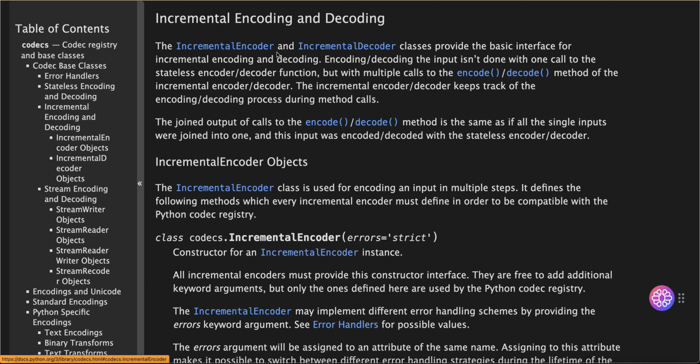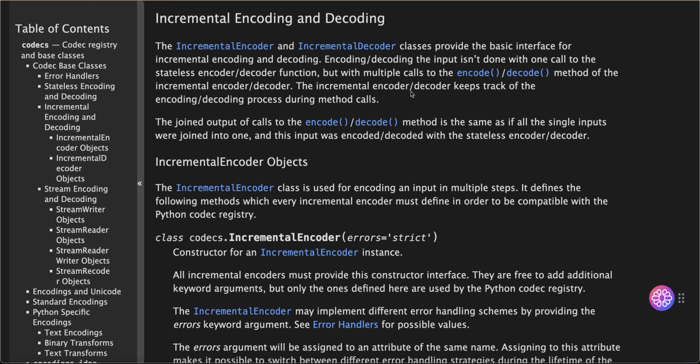The IncrementalEncoder and IncrementalDecoder classes provide the basic interface for incremental encoding and decoding. Encoding or decoding the input is not done with one call to the stateless encoder or decoder function, but with multiple calls to the encode or decode method of the incremental encoder or decoder.